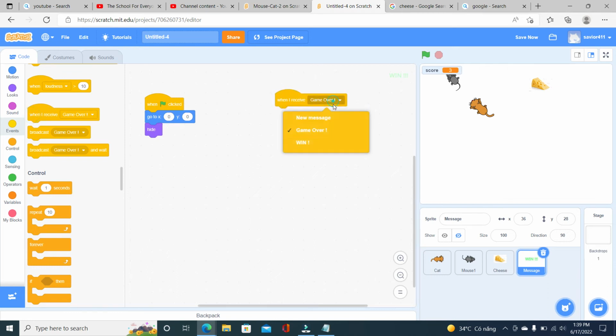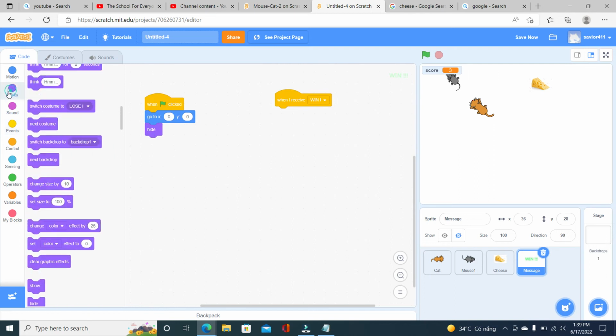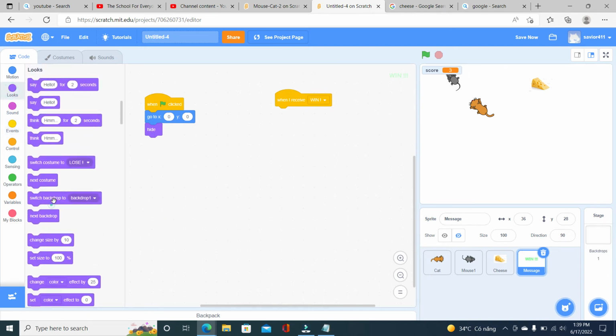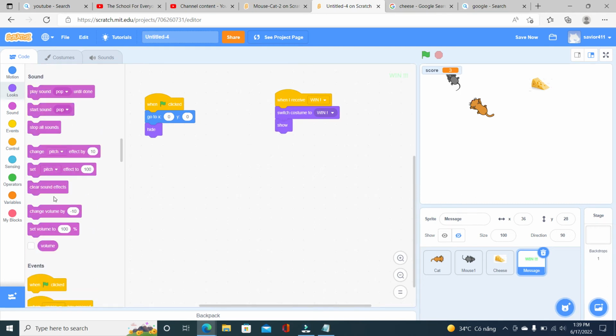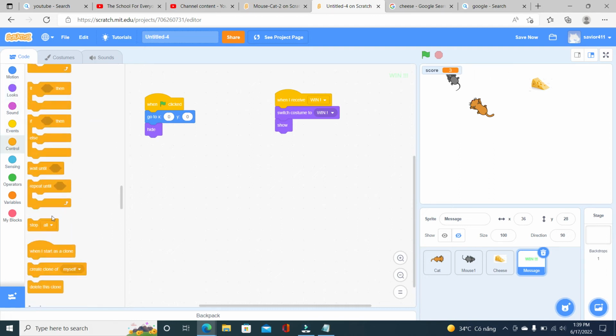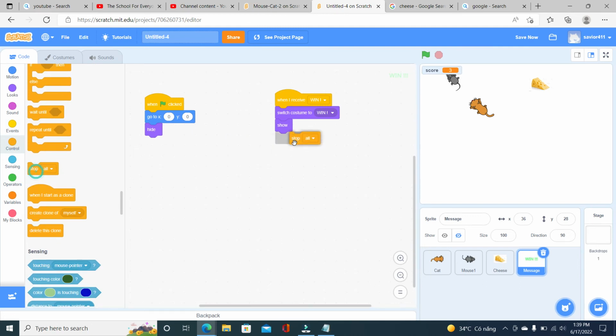So when I receive win, so we're gonna switch costume to win, and we want to show this costume. And when I have received that win message, I want to stop all because that's the end of the game, right? When you win, the game ends, right? When you win, the game ends. So control, go to control and stop all.